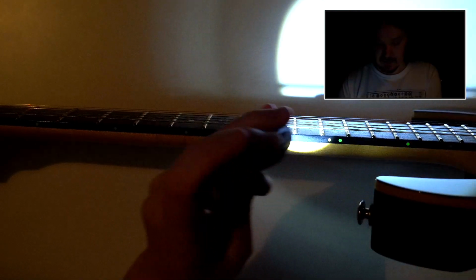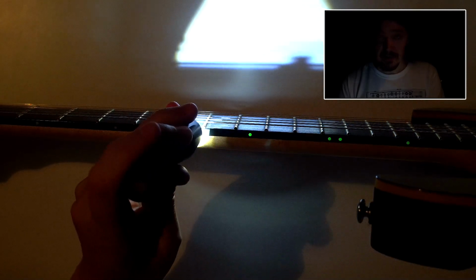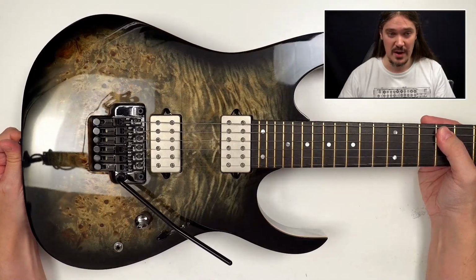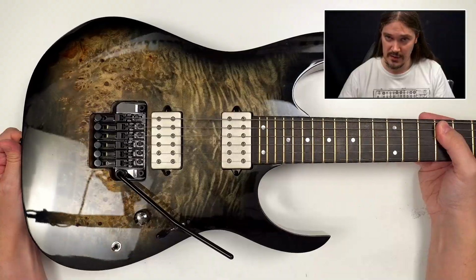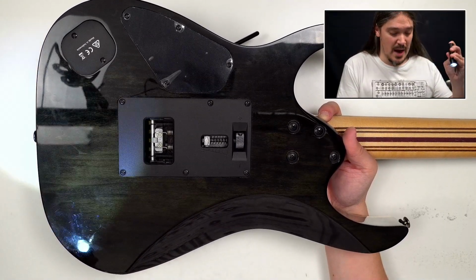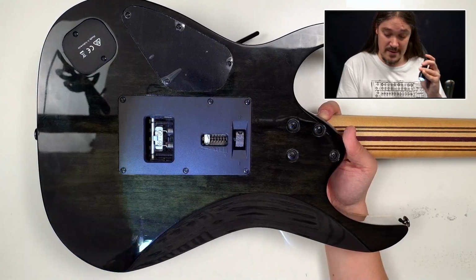Another feature this guitar inherited from the RG1120PBZ is the luminescent side dot inlays. These are not Luminlay because the real Luminlay can only be found in the Prestige series Ibanez guitars. This is something probably made in-house. This is a high gloss finish, and this specific color is called Charcoal Black Burst. The back of the guitar is darker. This is also a transparent high gloss finish, and you can see some wood grain through it.